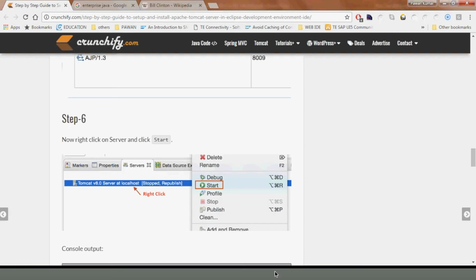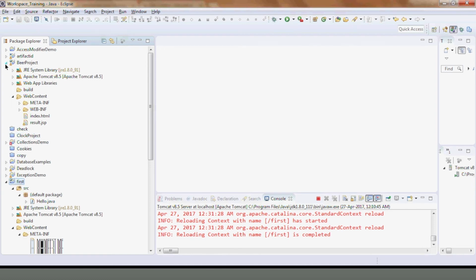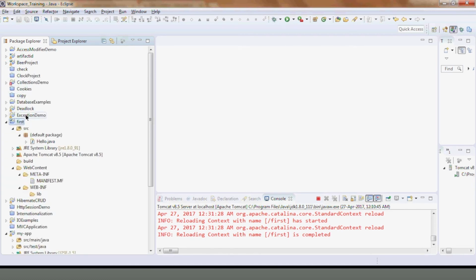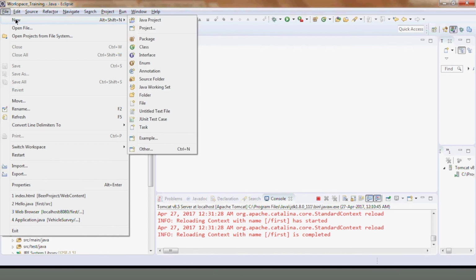Once you have installed, then within Eclipse, here I have already created a program, but let's see how to create one. How do I create a project which is a web application? Till now, what you have been using is you go to File and create a new Java project, isn't it?